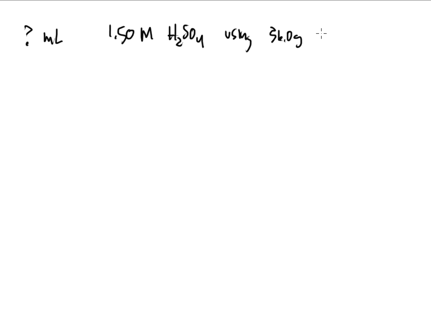So if I needed 1.5 molarity and I only had 36 grams of stuff to use, what is the volume that I should be using? That's what this is after. All right, so here, molarity is equal to moles per liter. The molarity is 1.50. The moles I'm going to get eventually. That's where this gram is going to come into play. And it wants to know how many milliliters. So I know that L is going to have to stay as an L. That's what I'm trying to find.